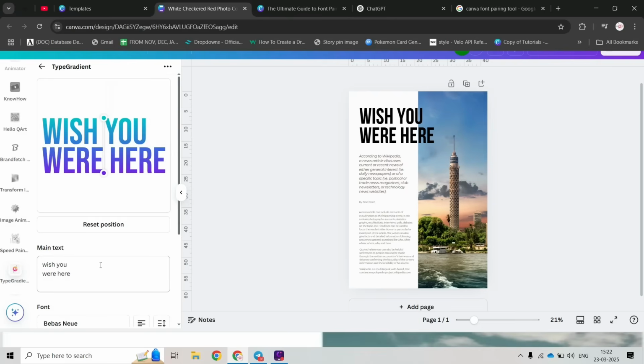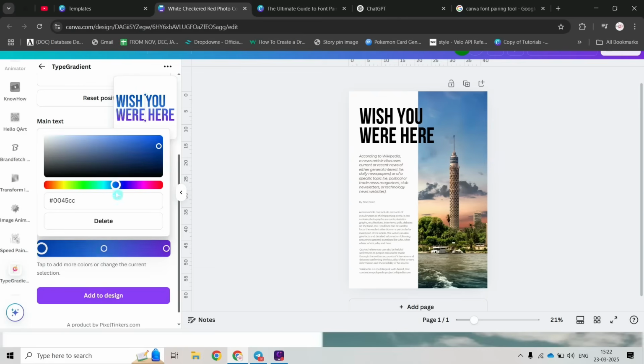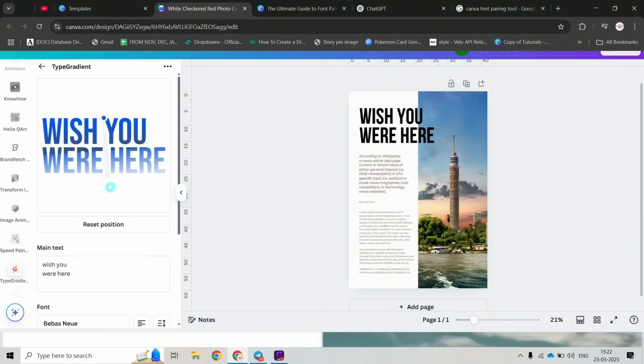Okay, I have changed the font to Bebas Neue, and from here I can select the color. I will keep this white, and now you can adjust the intensity and the direction of the gradient from here, like how you want it to be. Okay, I will just reset.